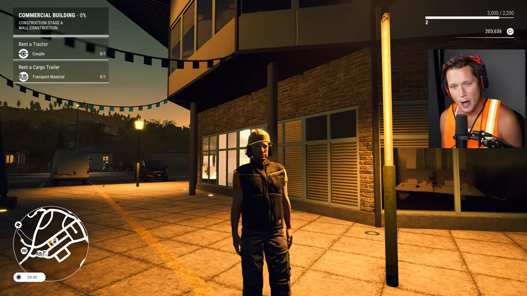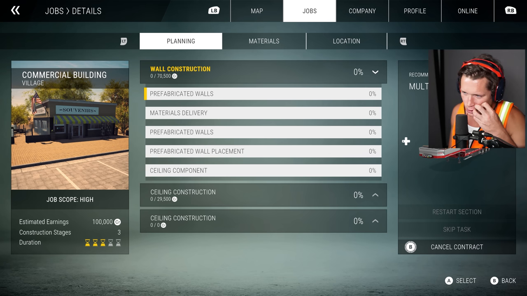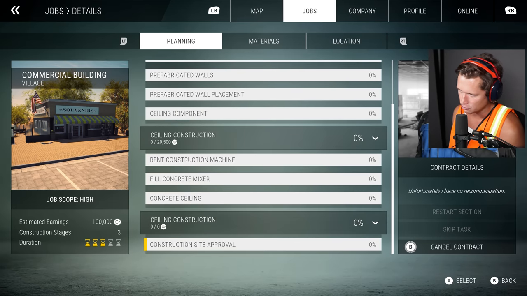We are back here for episode 3, and we have our biggest job to date. We are going to be erecting a full-blown commercial building here. So it looks like it's going to be a souvenir shop. We've got 3 stages of construction today. We've got wall construction, ceiling construction, and then some more ceiling construction.